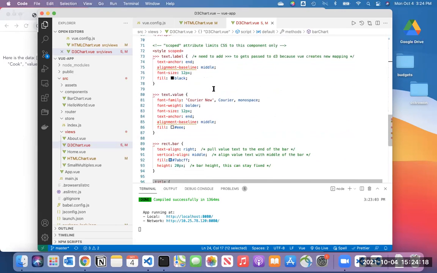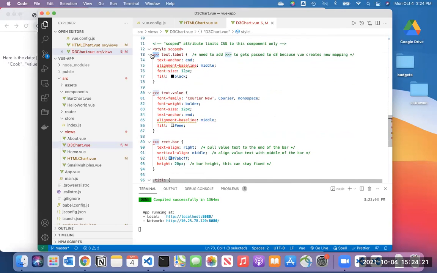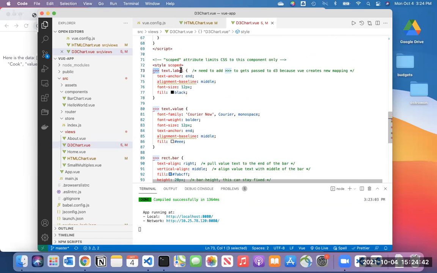The last bit here that is different is down here. You need to put the stuff in front of the HTML. That is because Vue doesn't know that you're creating SVG and that you want to apply the style to SVG. What Vue does by default is that for each one of these that it sees in the template, it's going to turn it into an ID, so that there is no chance that things mix up in terms of name conflicts.